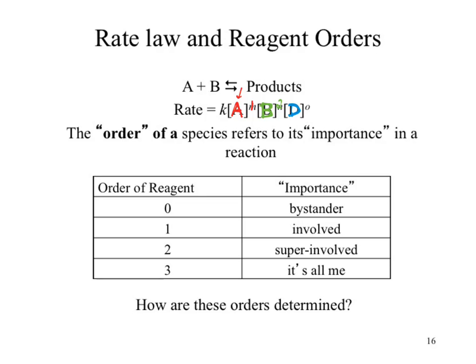Could we theoretically get orders of 4, 5, 6? Yes. When we're referencing these numbers, the best way to think about it is that you're saying that many of that species is involved in the rate or the speed of the step, the rate limiting step. So if I had a reaction that was third order with respect to A, what does that mean? That means I need 3 molecules of A to interact with each other to cause the rate limiting step. That's when all my chemistry is happening. That's the important step. I need 3 molecules. To get up to 4, I need 4 molecules. 5, I need 5 molecules.